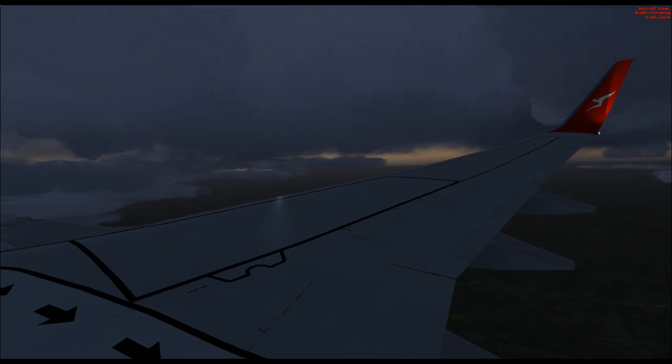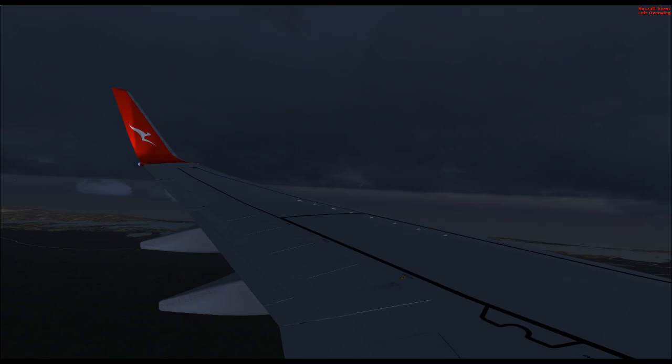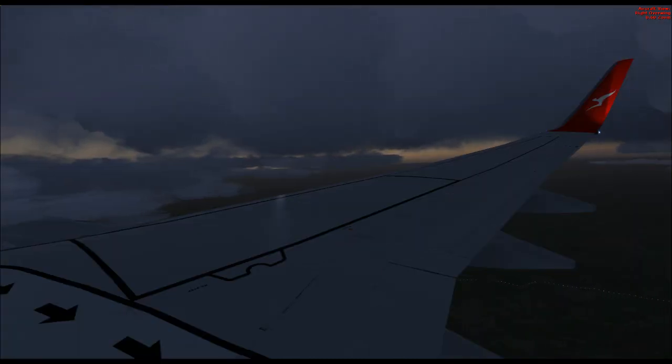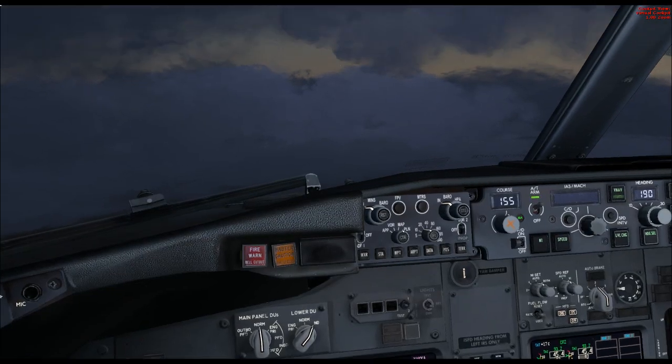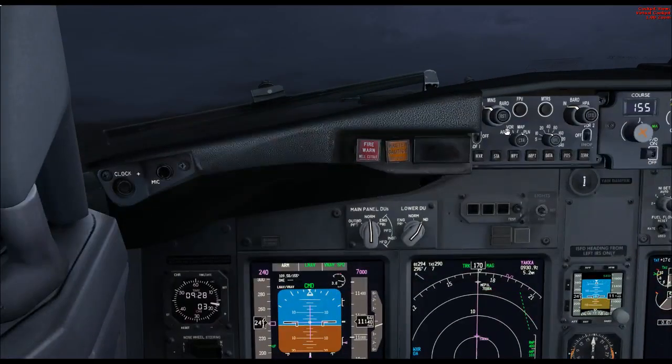Gotta say, that's a really good view. Okay, 737 level 80, call you on time.